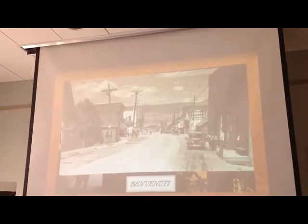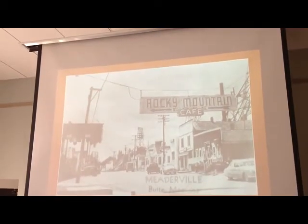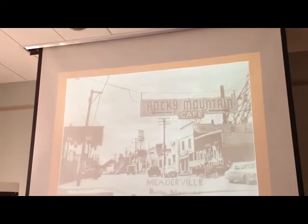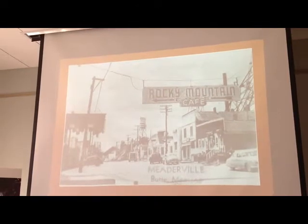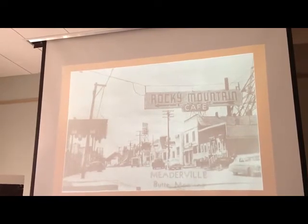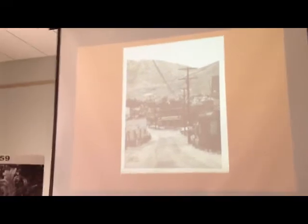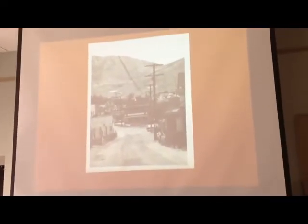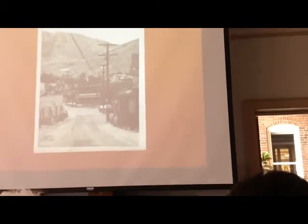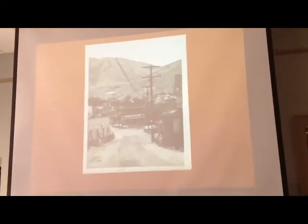This main street was the street in Butte, Montana. Here's another picture showing the Rocky Mountain Cafe on the other side of the street, and this is the Leonard Mine. We're dealing with this middle part of Meaderville right here, and this looks like it's probably in the 30s. The Aero Cafe is in here and some other things. This is one of my favorite pictures because it shows Meaderville and McQueen, and this is Leatherwood Street — it ran down from McQueen to Meaderville.